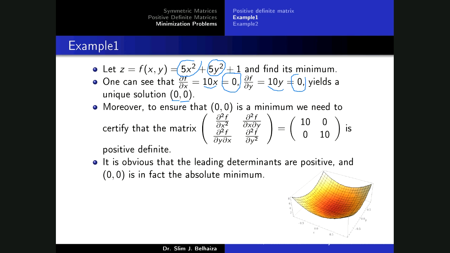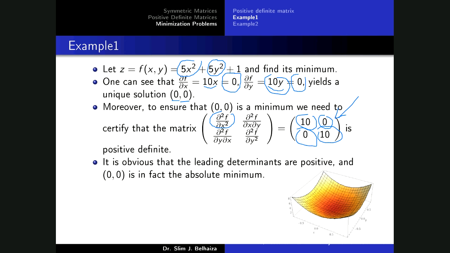If you compute now the second derivatives, the second derivative of f with respect to x gives you the derivative again of 10x with respect to x, which is 10. And if you differentiate it with respect to y, of course, you get a 0. So this is the second derivative, first with respect to x, then with respect to y. If you differentiate the 10y with respect to x, of course, you get 0. And if you differentiate the 10y with respect to y, you get a 10. Okay? So this is what we call the Hessian matrix.